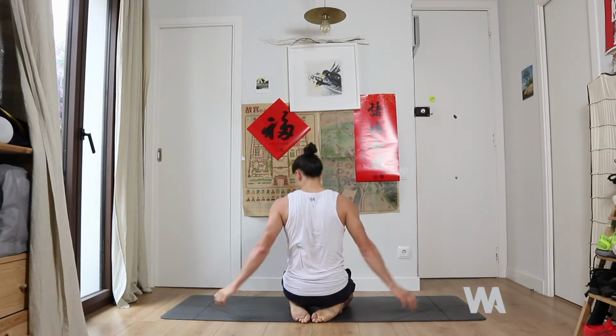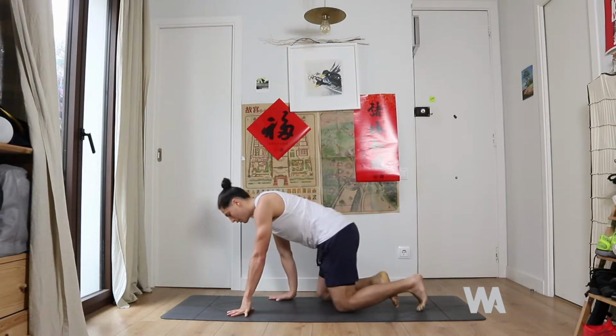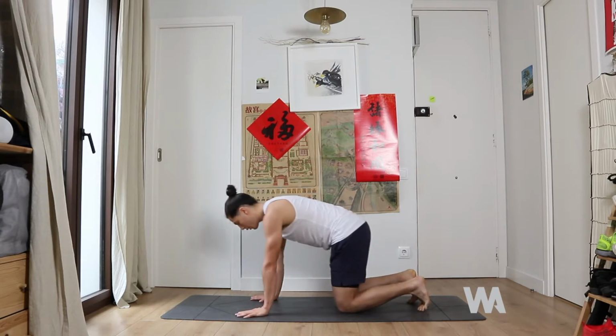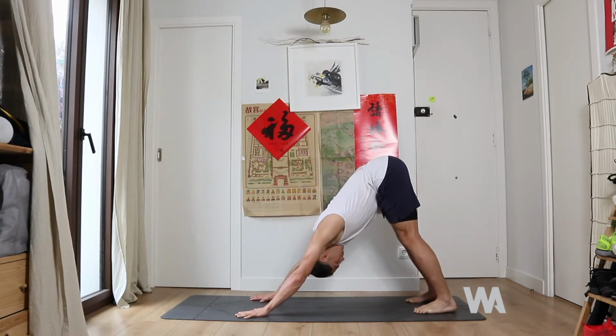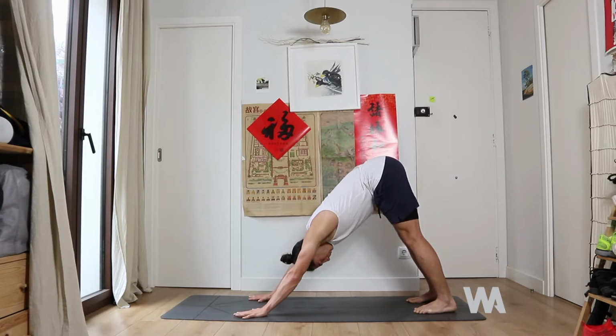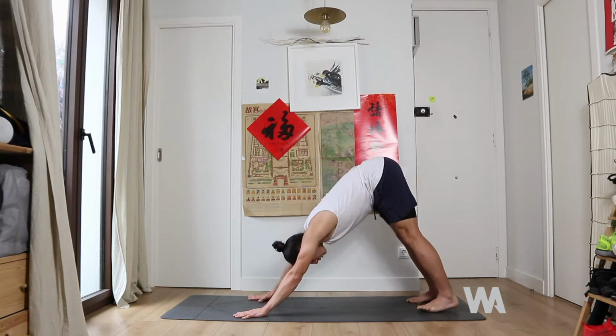And release the hands. As you're in sitting, come forward towards tabletop. Press into the toes. Stretch the legs up. Downward facing dog. Breathe here in downward facing dog.